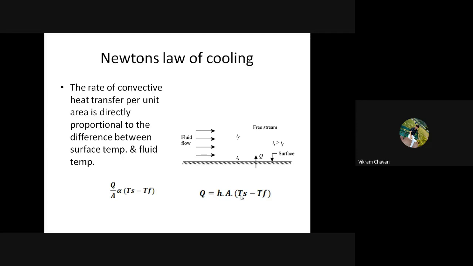Then h is equal to the convective heat transfer coefficient. In the next lecture we'll discuss the unit, definition and significance of the convective heat transfer coefficient, also the analogy between Newton's law of cooling and the electrical system, the electrical analogy for convective heat transfer. By doing this electrical analogy, we will get the thermal resistance for convective heat transfer.